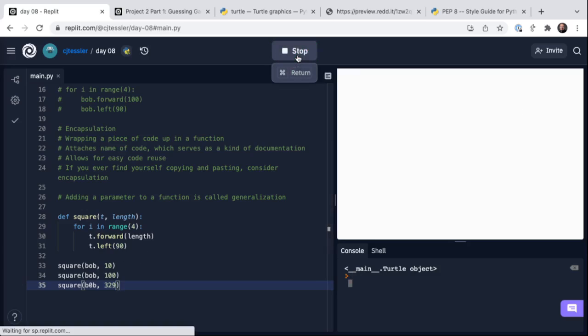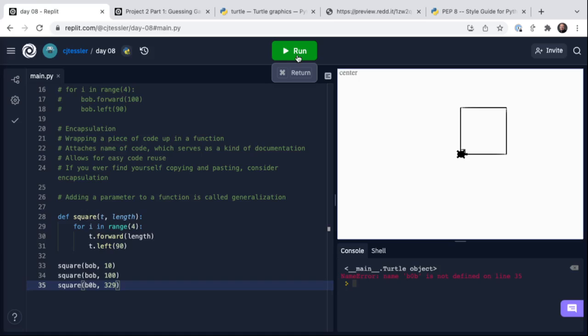Then if I run this, you can see he does a little square, a bigger square, and I did not spell Bob right. Sorry about that. Let's spell it with an O, not a zero. So you can see right here, we have generalized this function. Bob is gone. He'll be back in a sec. Don't worry. He's back. But that's the idea of generalization. Does anyone have any questions on that?